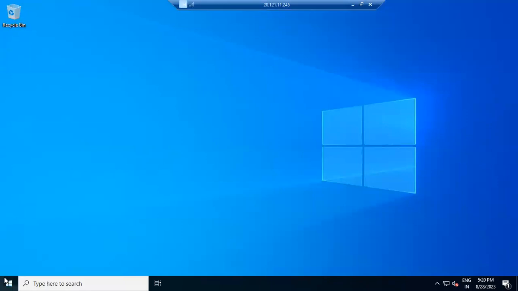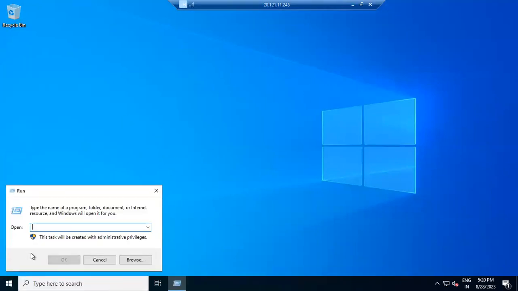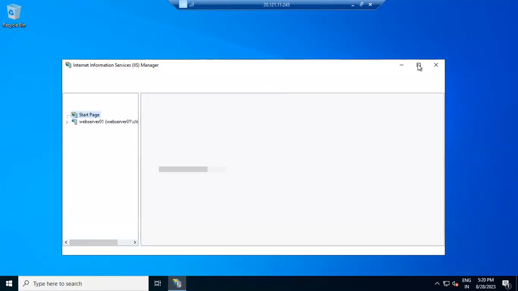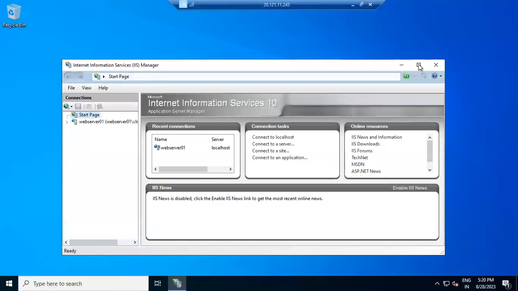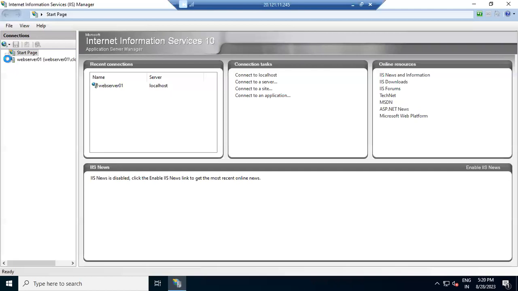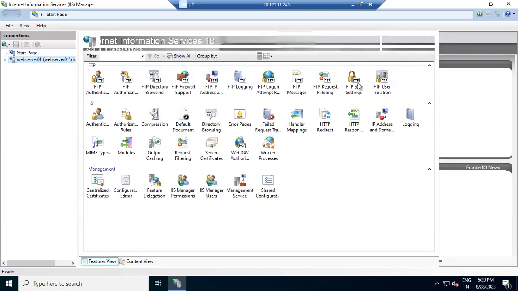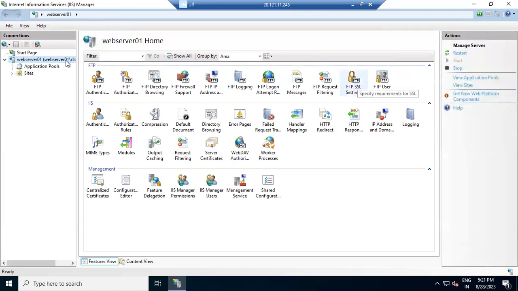Right click, run command, and just type inetmgr. Now expand it.